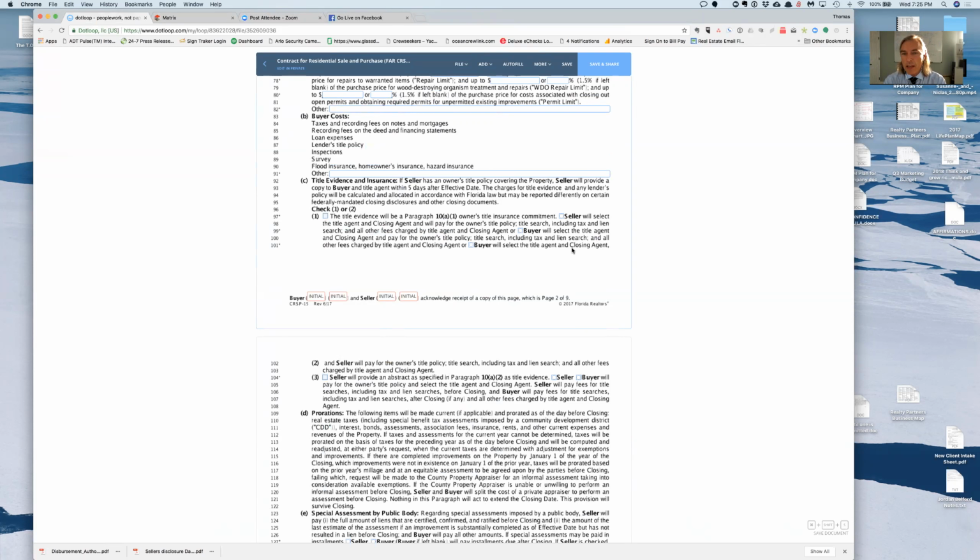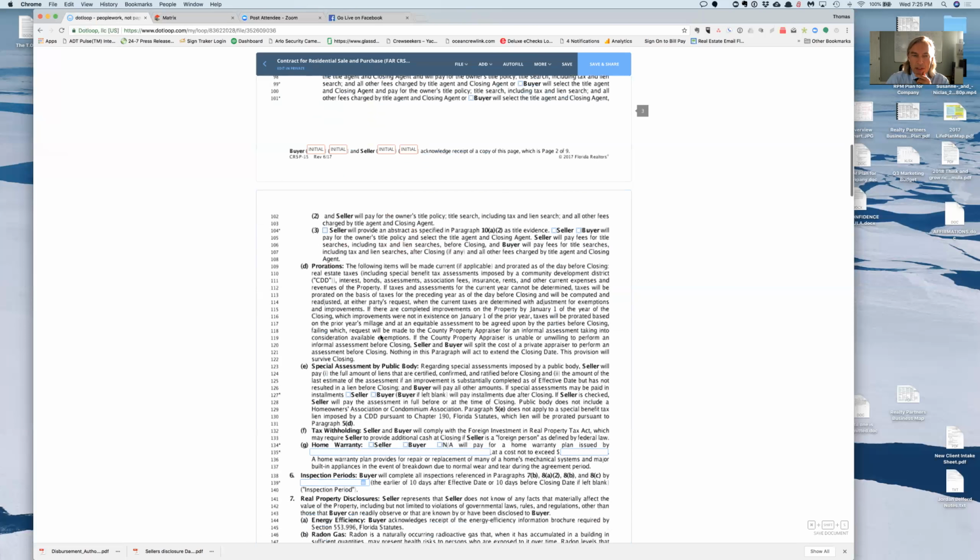And I've seen it happen. It doesn't happen often, but in theory, those three parties do not have to be one and the same. There's a reason why there are three parties referenced: the title agent, the closing agent, and the escrow agent. Most of the time they're the same, but they don't have to be the same.